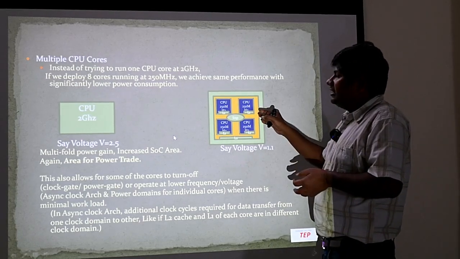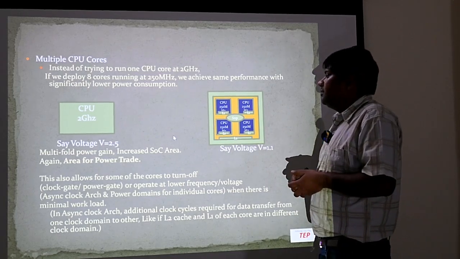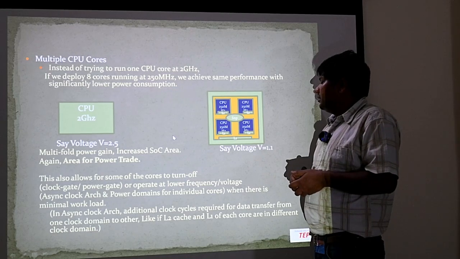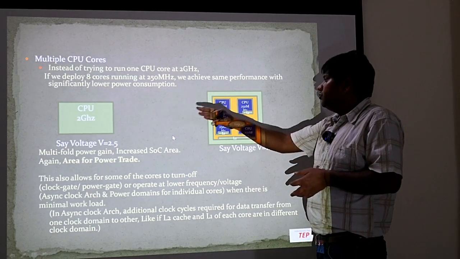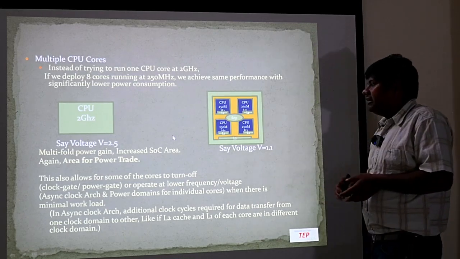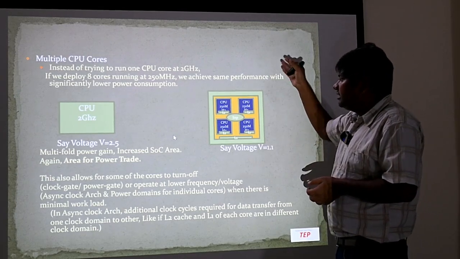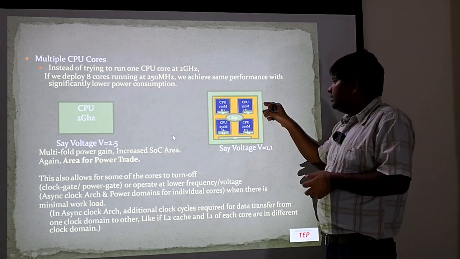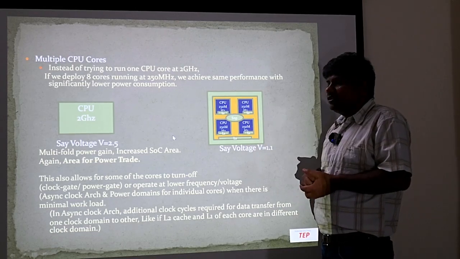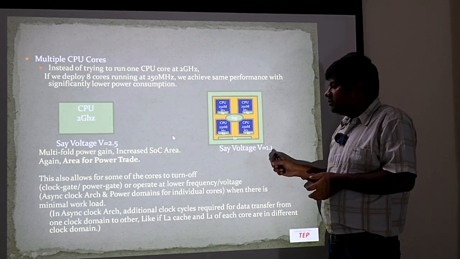There are some additional advantages that come with this architecture, but here I wanted to depict this concept of lowering the voltage by deploying multiple units operating at lesser frequency. There will be other advantages, because here the granularity increases and the operating system can take advantage of shutting down other CPU cores while there is not enough workload and only using one core, right? So those advantages also will be here.